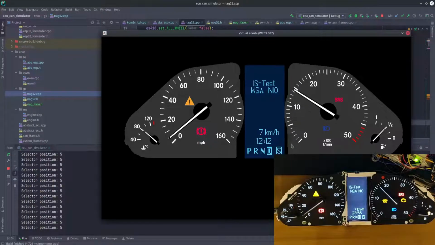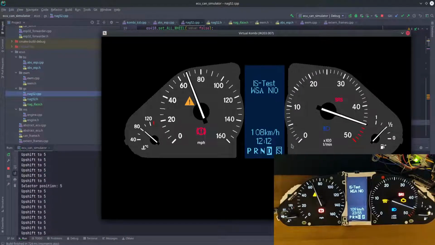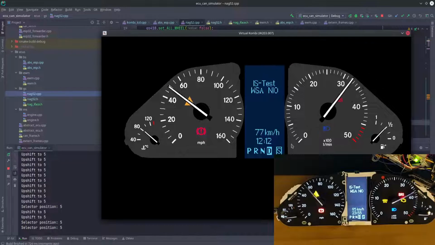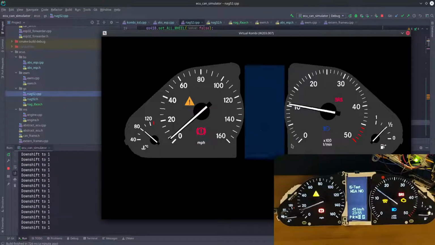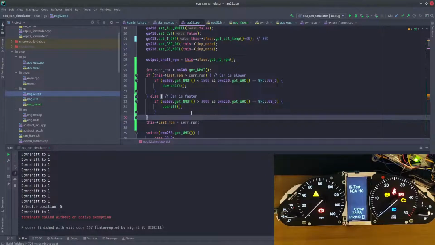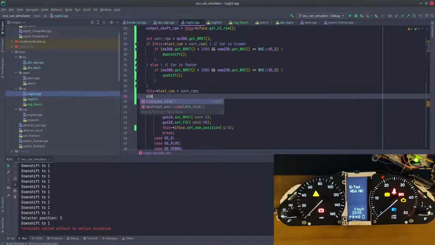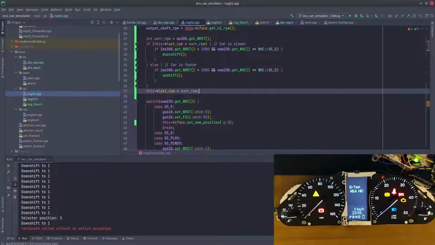See, look how slowly the car is currently accelerating, and as soon as I go past 3000 RPM, watch this, whoosh. Yes, I know, I need to now basically make it physically affect the engine RPM. Current RPM. So I'm going to create a motor... No. What am I going to do here? Is there a way I can access the simulation? No, I can't. Damn it.